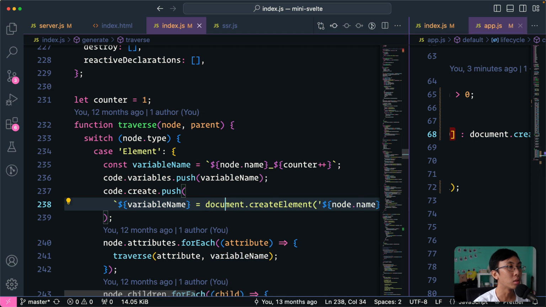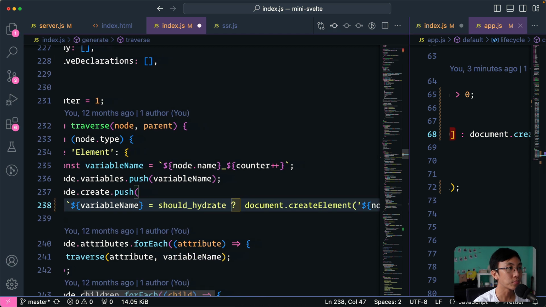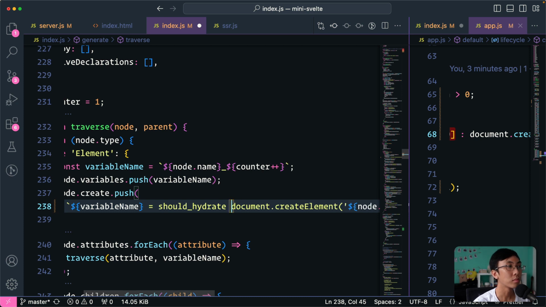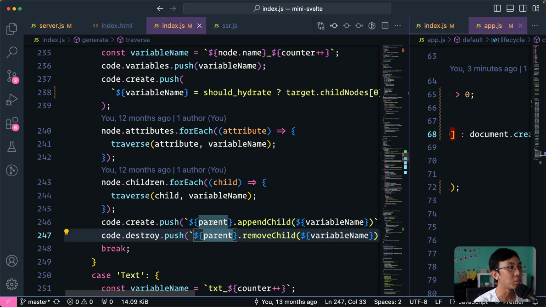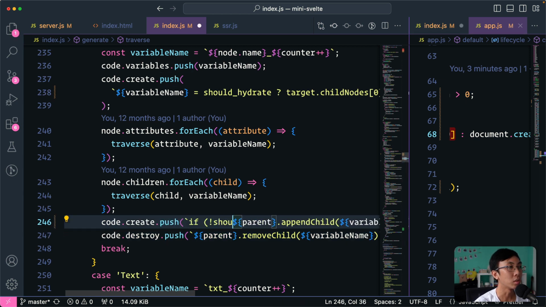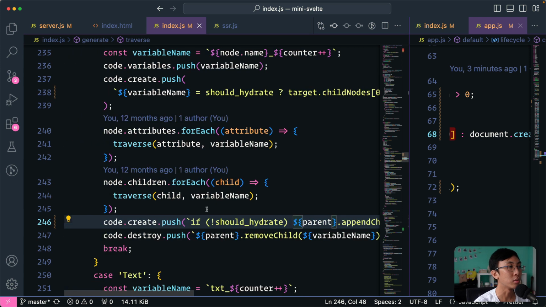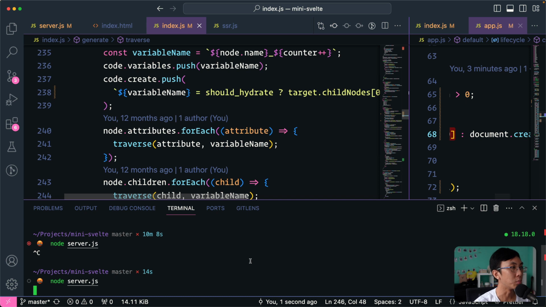We're going to check target.childNodes. So this index, we need to figure out what it is. But here, when we are going to append the child, we are going to check if not should hydrate, only then we're going to append our child, right? So here, let's try to build our code.